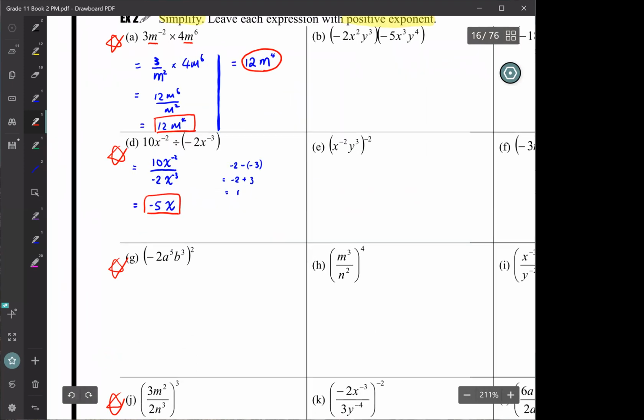Okay, question G. You have an exponent on the outside. That means you need to share, right? Make it go in. You have 3 things to go in, and it's a mix of coefficient and variable. So remember what to do, okay? Raise your hand when you're done this one. Question G.